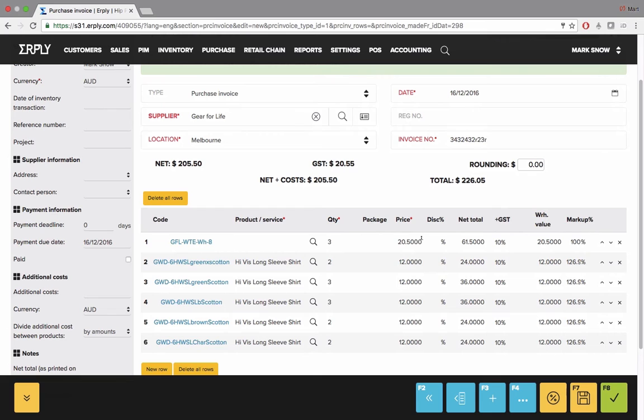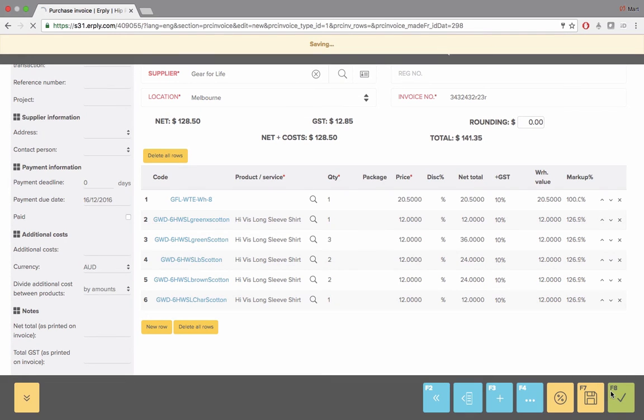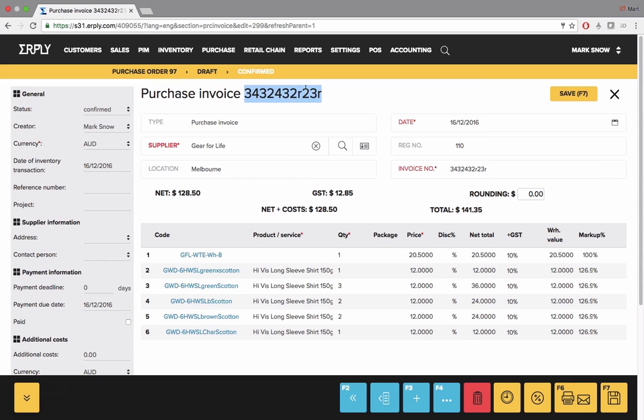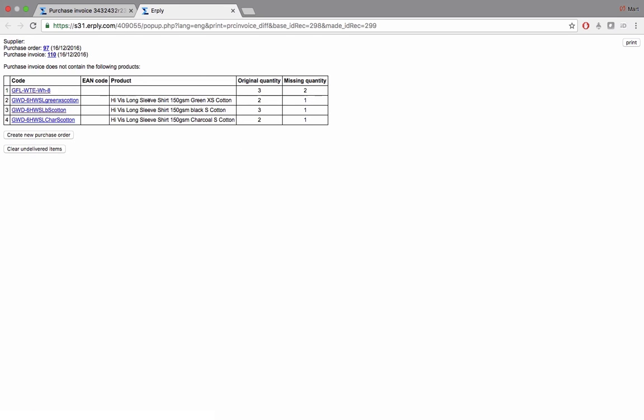to this field. At this point, if there are any differences between the amount of goods ordered and what arrived from the supplier, make the changes accordingly. Once complete, select Confirm. At this point, the delivered items will now have been added to your inventory. According to the example, we're still waiting for delivery of some products from the original purchase order.